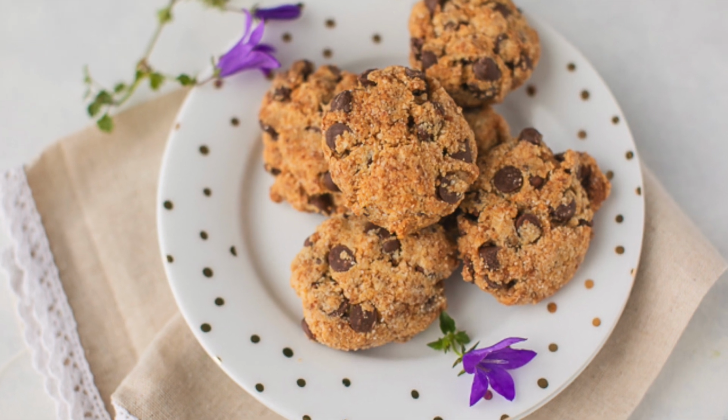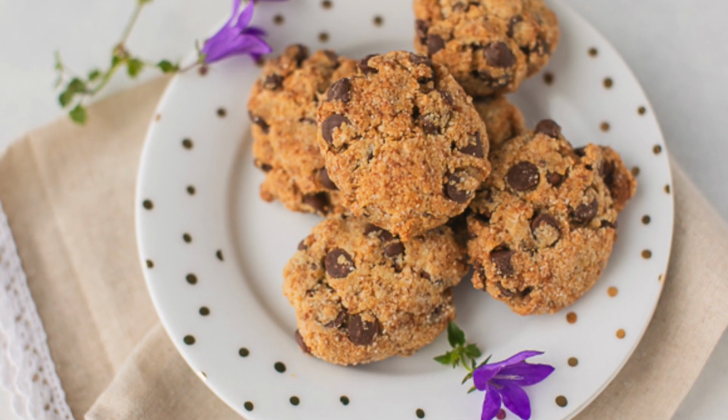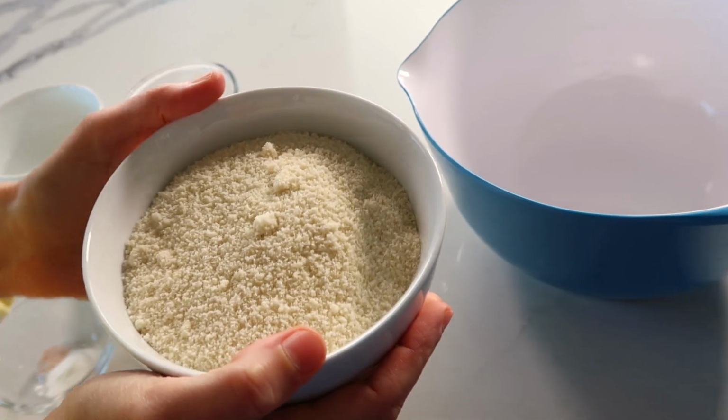And today we're going to be making a paleo chocolate chip cookie. And this recipe uses almond flour, and so it's also grain-free and gluten-free, and I think that you're really gonna love it. So let's jump right in.